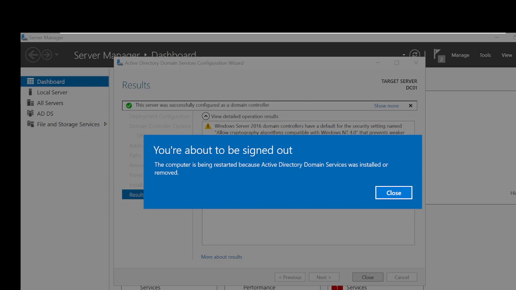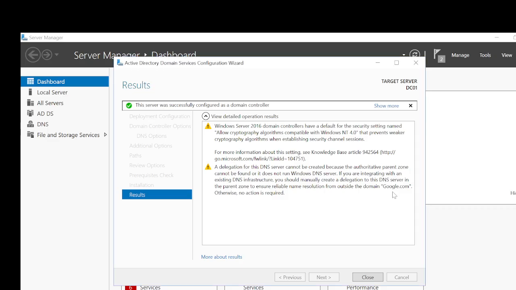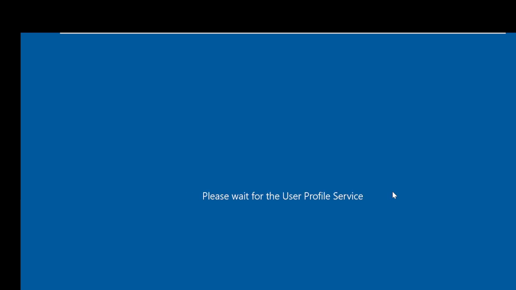See here, the installation is done, the promotion is done now. This server was successfully configured as a domain controller, and it is asking to sign out. The restart will happen automatically. See, it is initiating the restart now. It will take some time, like 2-3 minutes, to restart, because now I have added the domain controller role and promoted the server, right?